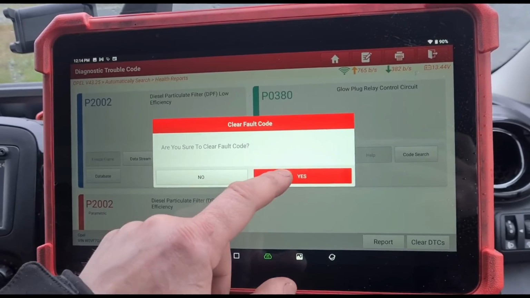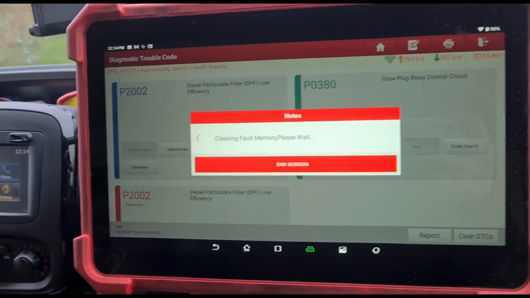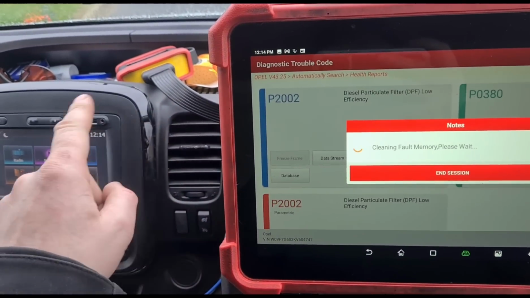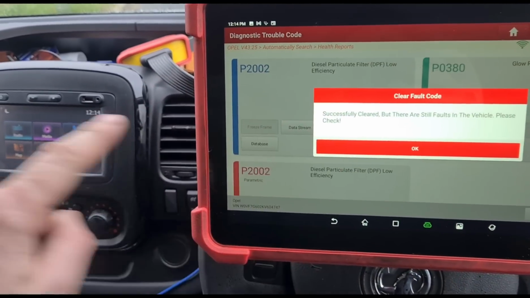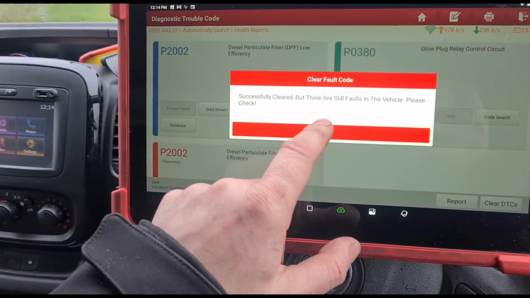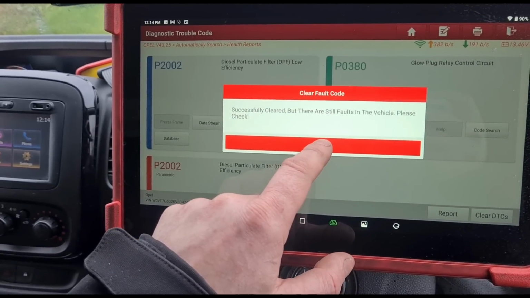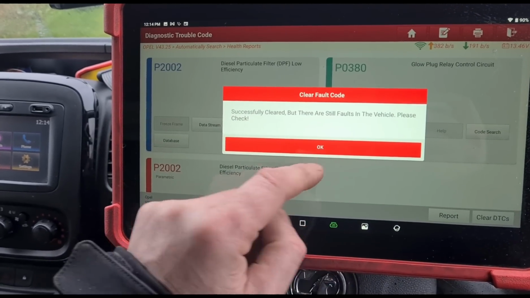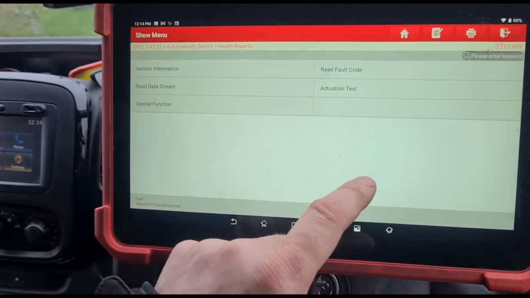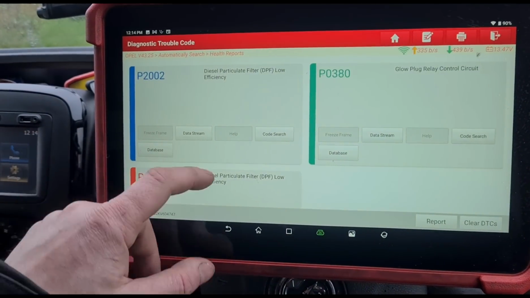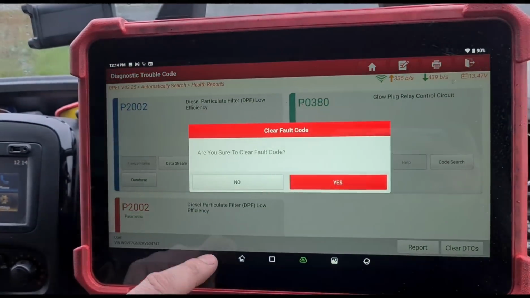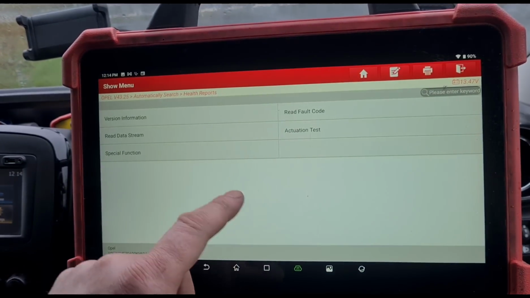glow plugs. If I was to guess, I'd say number 2 on a normal engine, but the French count them backwards, so it'd be number 3, wouldn't it? Oh, I didn't mean to clear that. Well, let's see if they have cleared. Just wanted to go back. No, they haven't cleared anyway. No, don't want to clear the codes.